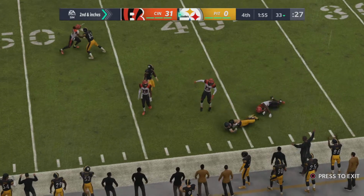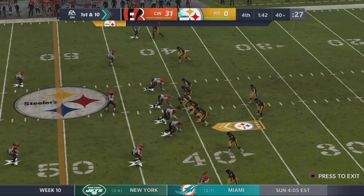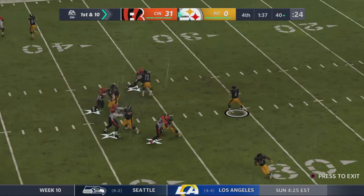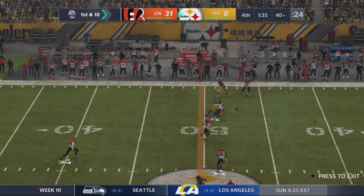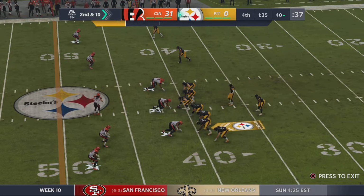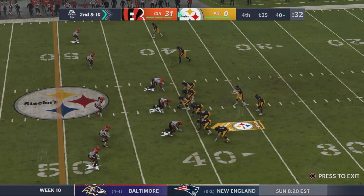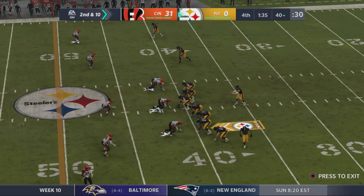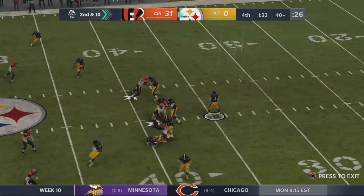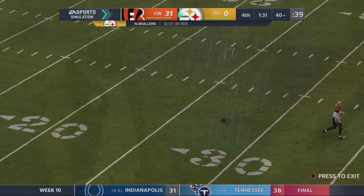And let's see what they've come up with offensively after having time to talk it over. Now left side, a completion to his tight end, right at the 40-yard line. 7 yards there and a 1st down. Out of the gun, they'll look to throw. And that is incomplete. He couldn't hold on through the contact. Brings up second down. Incomplete. Coverage on the play by Trayvon Diggs. Over the middle, and it's incomplete.